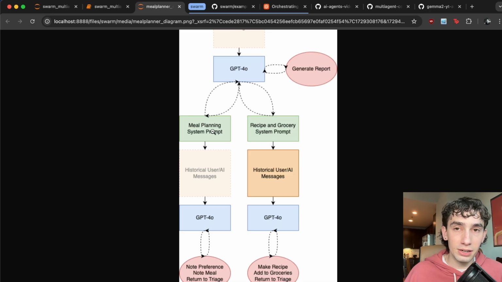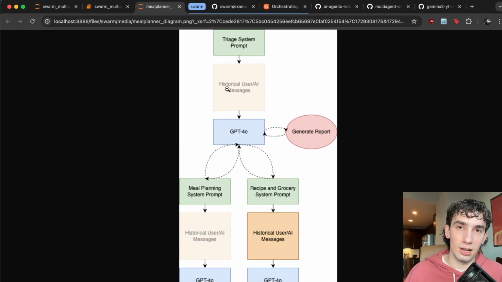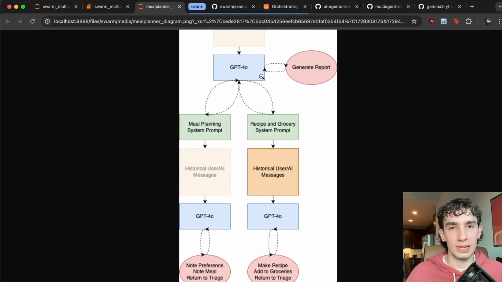Our meal planner is going to be hyper-specifically designed for this meal planning with the additional tools of noting the preferences, noting the meal choices, and then also the ability to return the conversation back to the triage. And similarly on the recipe and grocery, it'll have the tools of making a recipe or adding to our grocery list, and also returning back to the triage system.